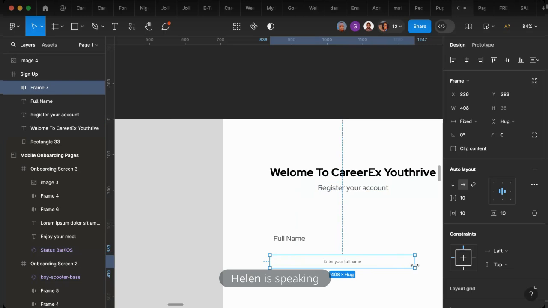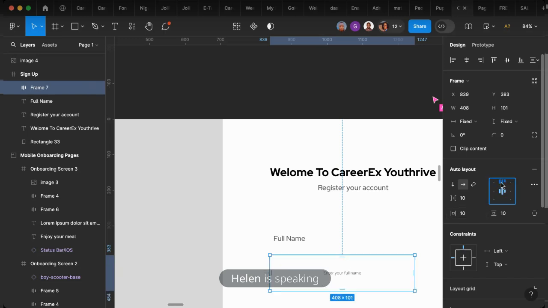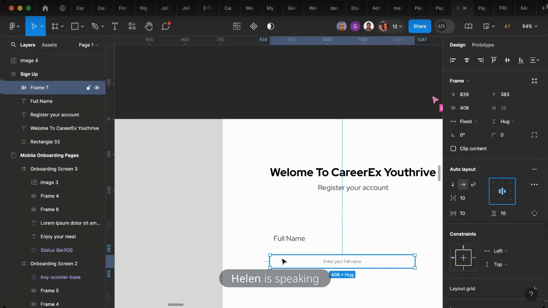Once I'm dragging it, you can see that the text inside is actually at the center because of the settings here. If I take it to here, this is how it will be. Now if I increase this like this, once I move this, this is how it's going to be. But we don't want our input field to be very long like that. We want the width to be long, but we don't want the height to be very long.